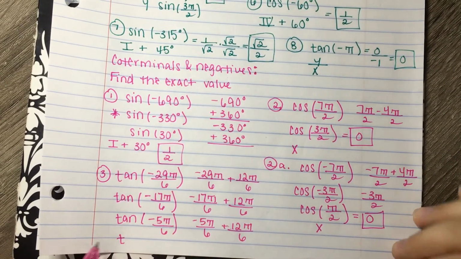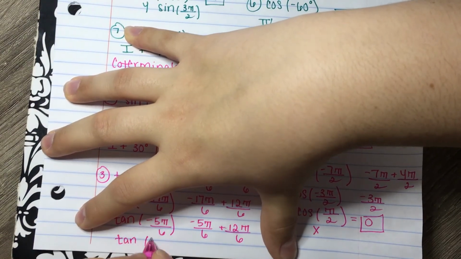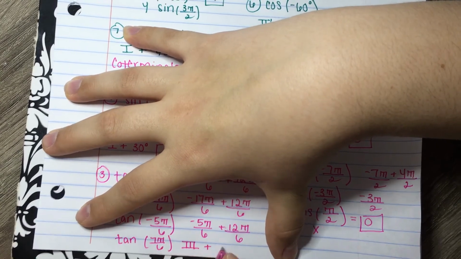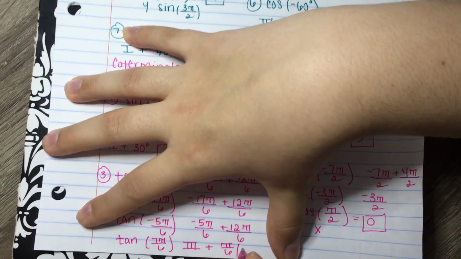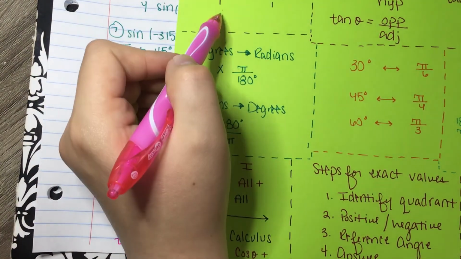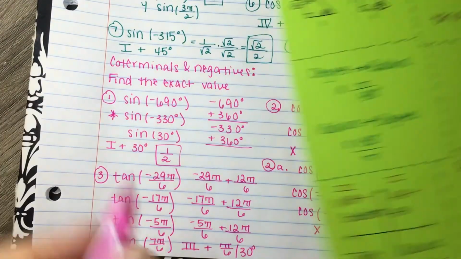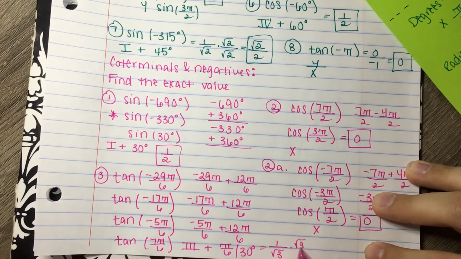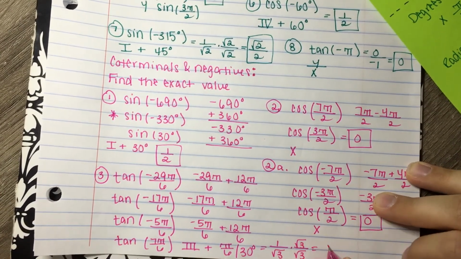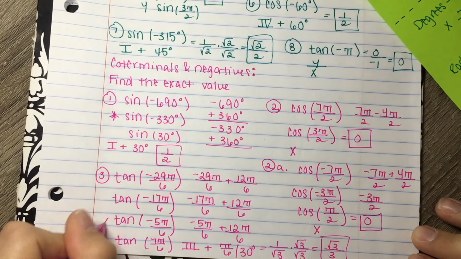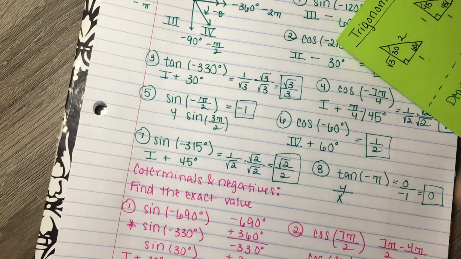this is tangent of 7 pi over 6, which is in quadrant 3, where tangent is positive, the reference is pi over 6, which is 30 degrees, and then we're going to do tangent of 30 degrees and keep it positive, and we have opposite over adjacent, and we got that 1 over square root of 3, and we go ahead and rationalize, and we have square root of 3 over 3, and then there's our final answer. But we could have stopped here if we'd like, and then used our rules from above.